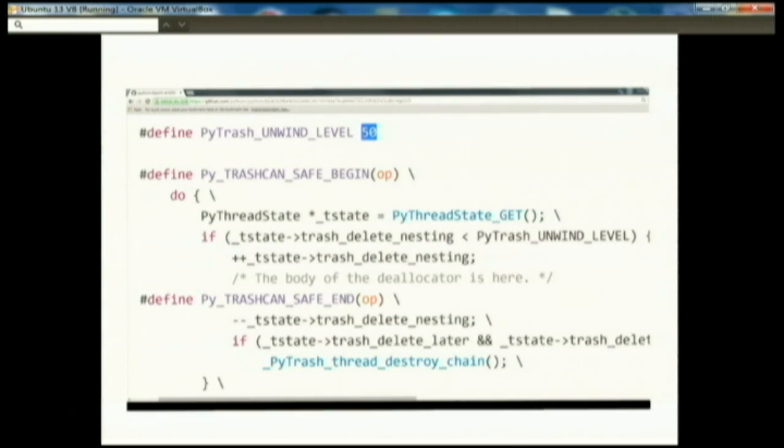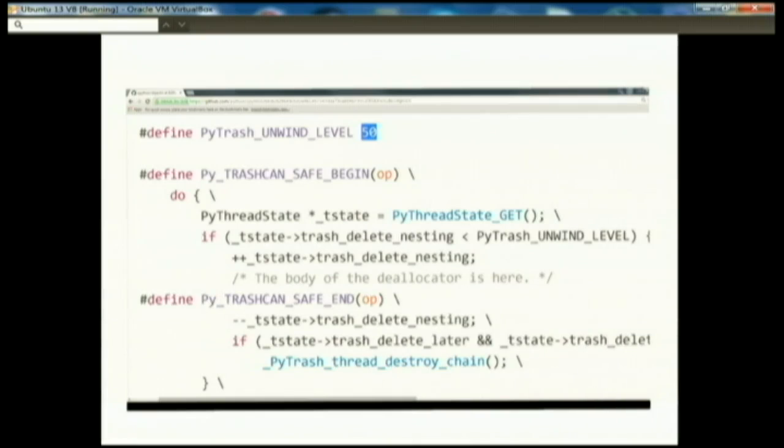So what happens is if you have a call stack which is deeper than 50, in order to avoid a cascading bug when you allocate containers and you lead to this endless series of allocations, there's a constant defined in CPython so that it waits for the call stack to unwind to below 50 calls before doing garbage collection again. So it will stick anything that has a call stack of greater than 50 onto this stack and just keep on going from there.